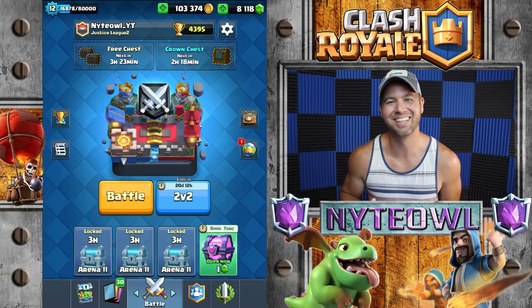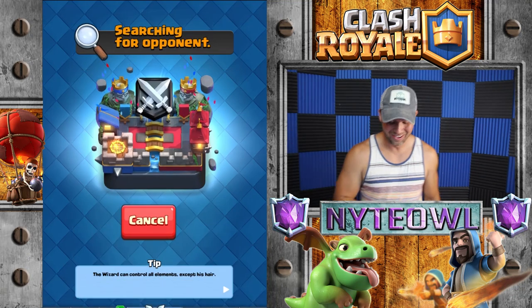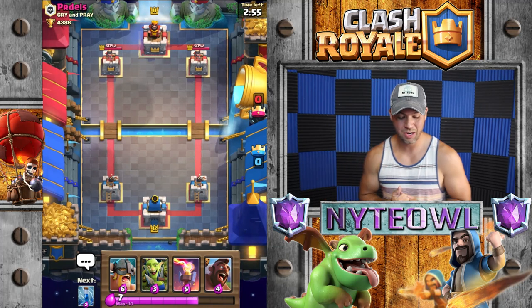I've never gotten anything good in a magical chest. I don't even know why I'm hyping it up that much, but we're going to open this magical chest and it's going to be awesome. Oh my gosh, because we got 1 win, so we're okay. We are okay. Let's get in here again and let's cry and pray with the Purdles.